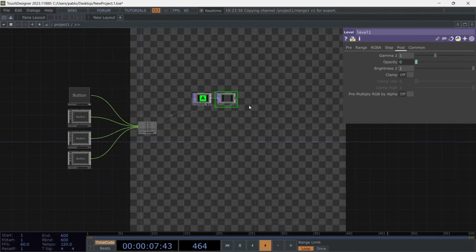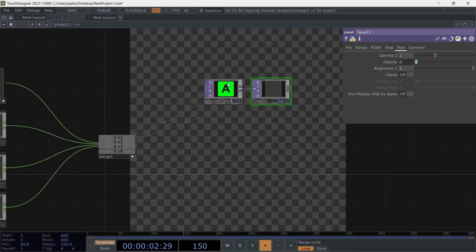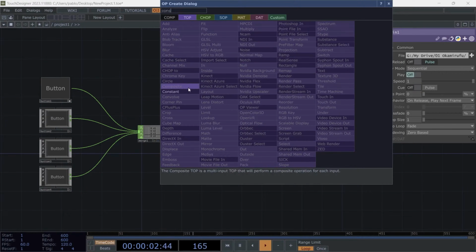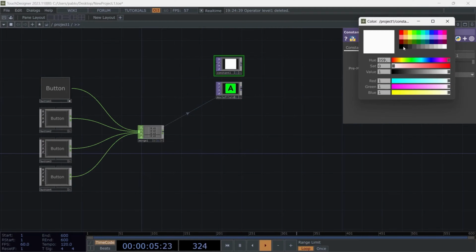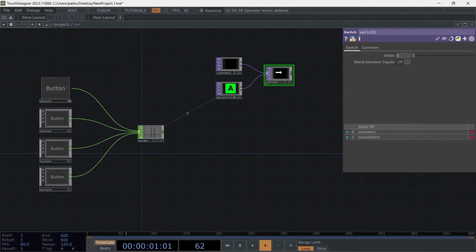However, there is a glitch because the action is so rapid that it first shows what is visible here, and the opacity changes at the same time. So, for this, there's a trick, and it's super simple. What we are going to do is create a constant top. We will set it to black color. Then we will connect a switch. And what I must do is pass the index of the switch when I want this to go to blackout mode. So again, I can reference this to the index and say, okay, I have that resolved.